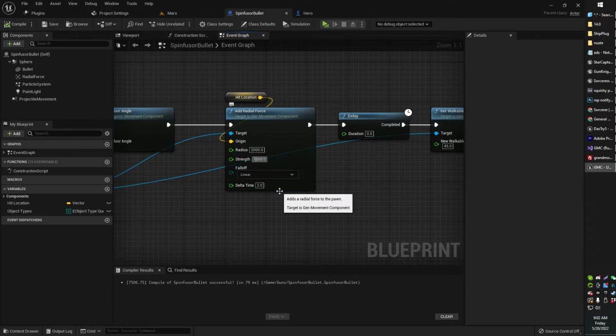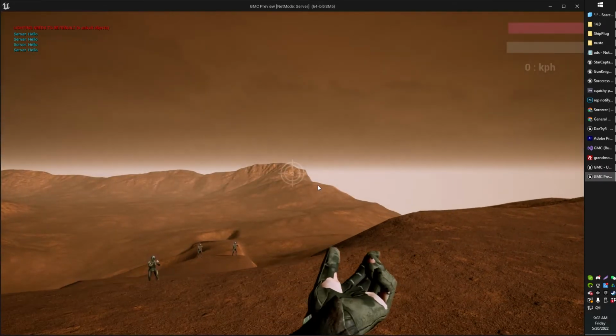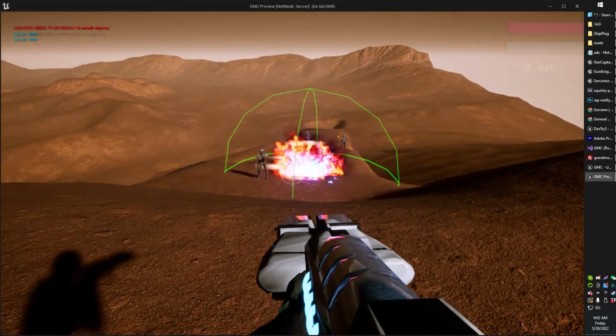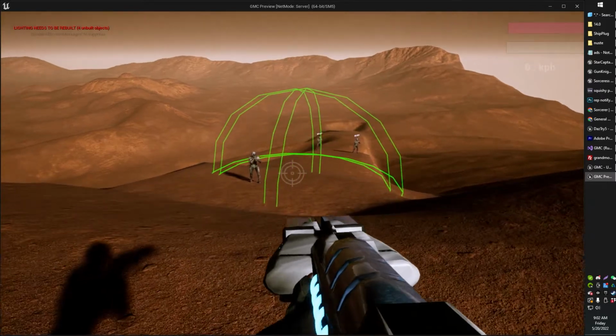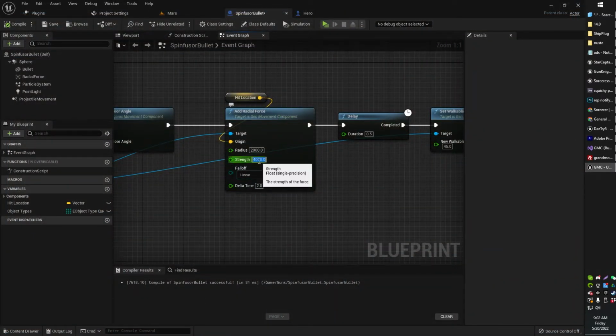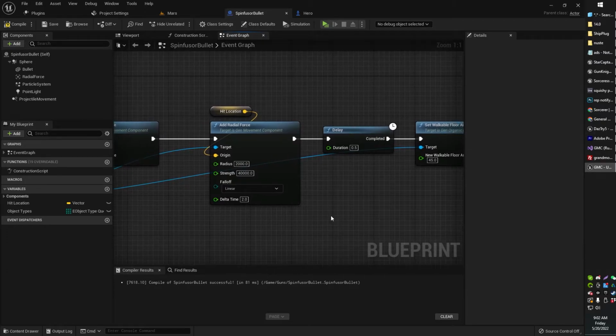What you'll notice, sometimes if you don't put in a big enough strength, let's even put in 4,000, you'll basically think it's just not working, because there's going to be so little movement. Initially what I was finding is that if I didn't have a large number in there, I just wasn't seeing anything happening, and I didn't think it was working.